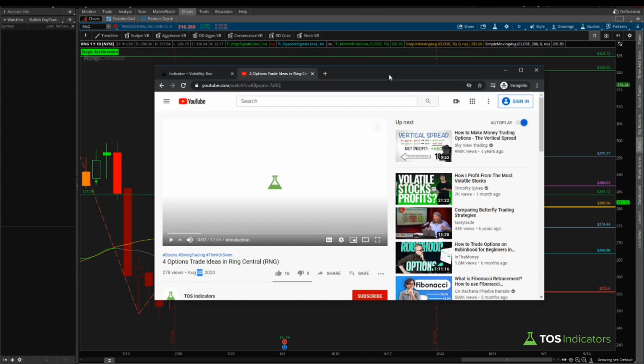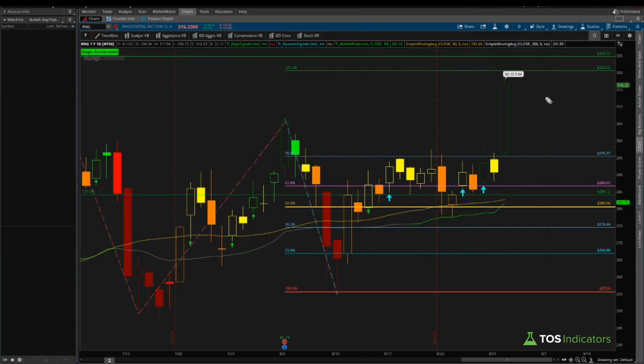Now, off of that trade in RNG, we were trying to target a move towards this 320 zone. That was the big pivotal number that we were looking at. The reason we were looking at 320 was a result of having 1, 2, and 3 squeeze signals right here, all of which suggested, at least to me, that we would try and get this burst move up higher. I didn't obviously expect this to happen, but we did get it today. So today RNG is up close to 8.95, breaching 9%, a little bit more. And it doesn't seem all that unlikely that we'll hit the 320 zone.